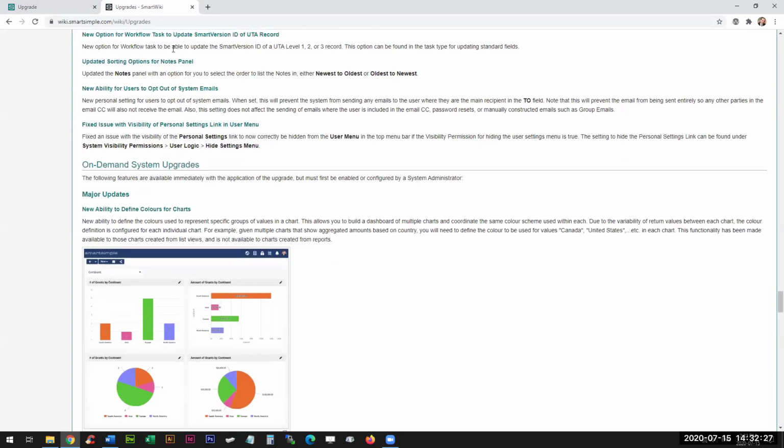We've also added a workflow task to update smart version IDs. So if you've never used smart versioning, what this really allows is I can have, let's say, an application for this year, and then one for next year, one for the year after. And everyone who's in that cohort, for lack of a better term, or everyone who's using that year's application, even if it lasts a long time, they can stay having that application look exactly the way it looked at the time they started filling it in.